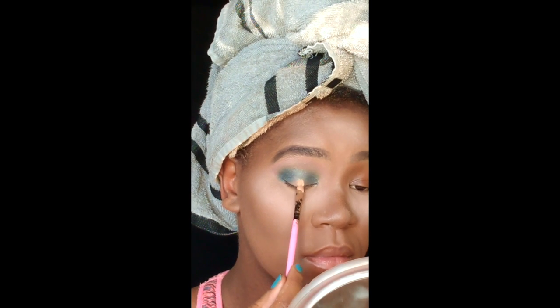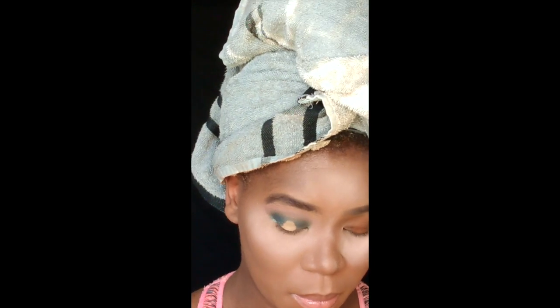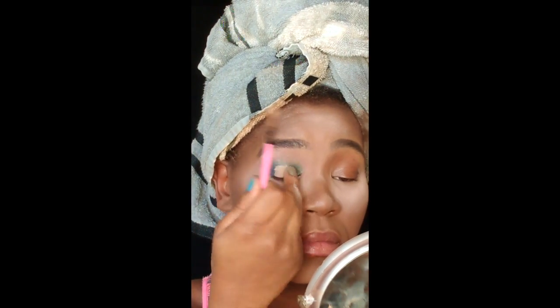So now we're going to focus on the middle portion of the halo eye, and that's that medium beige concealer once again. And I'm just carving out the area the way that I want it to look. Keep in mind, I am carving it out a tad bit bigger than I want it, because I'm making room for blending.